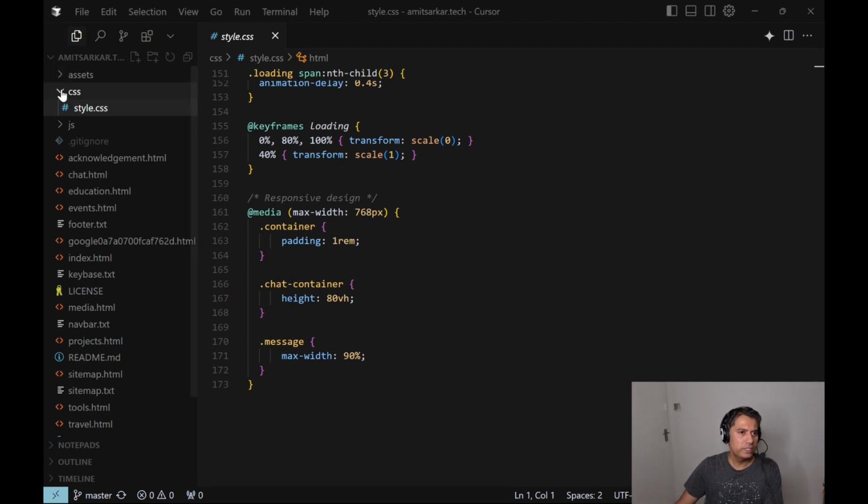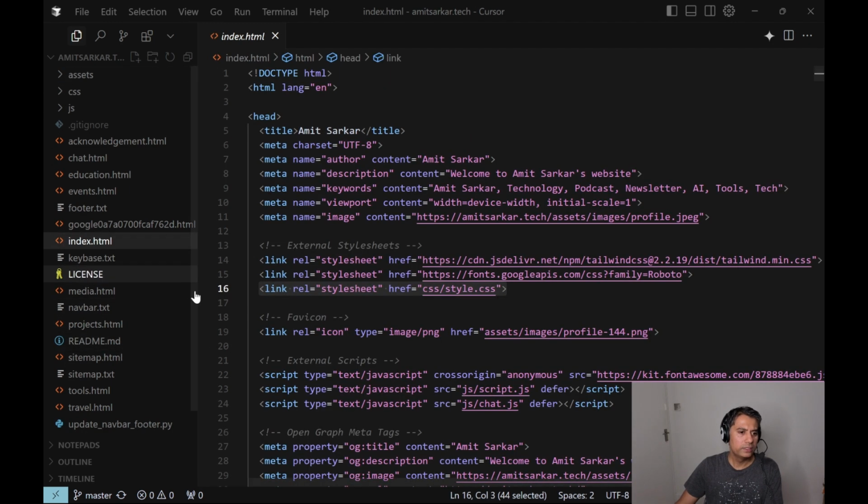You can see there's a lot of styling that I've applied, but it's global, so I just call it here using this line, and I don't have to define it for every page.